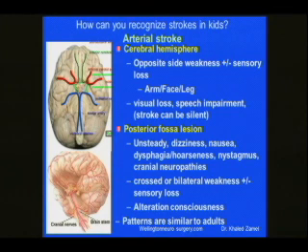Okay, so frequency, depending on the age range, not that uncommon. So what makes you think about a stroke? And I'm going to go through some very, very general principles as far as background. And I'm first going to talk about arterial circulation, arterial stroke, and the top part of the slide is going to talk about the symptoms with anterior circulation, and then I'll delve into posterior circulation.